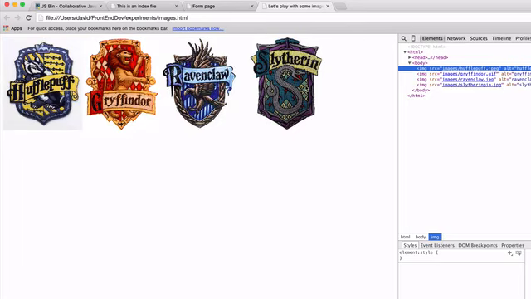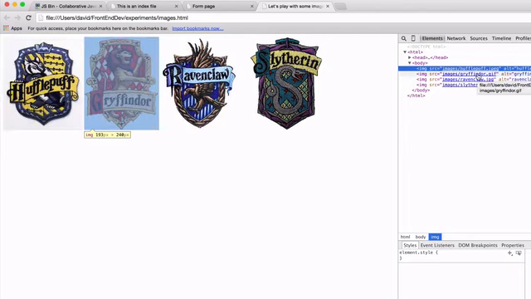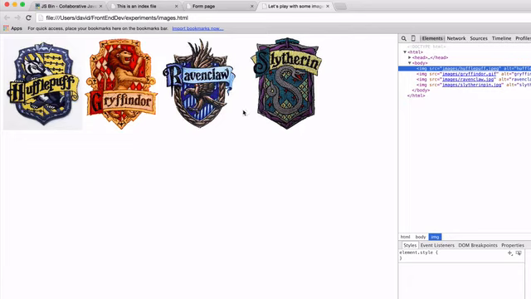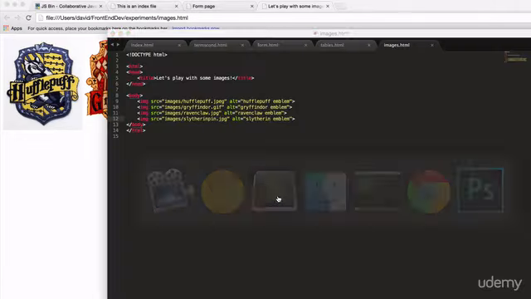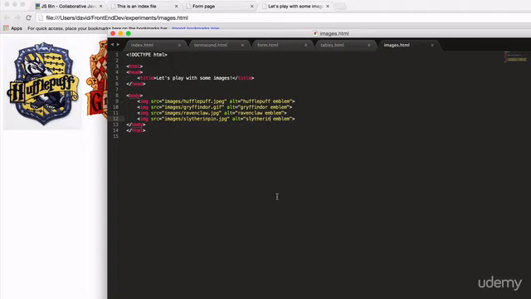Another thing, the images now are displayed with their native resolution. So if one of these images is bigger than the other, it will disrupt the flow of the images on the screen. We can fix this in 2 ways. First is using CSS, but we are not yet there.